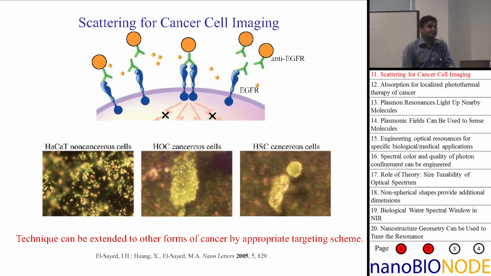And like I said, this experiment has become a lot more sophisticated. But what's important for an experiment like this? For the particles to have strong scattering. The ability to see them in a microscope comes about because of their strong scattering, right? Let's say, and I'm just giving you a hypothetical example, that in the early stages of development of cancer, for some of these cells, you had a very low density of EGFR, too small to be detected, let's say 10 EGFR molecules per cell. Hypothetical example. That would take 10 particles. And I can promise you, with 40 nanometer particles, you can detect 10 particles per cell without any problems.